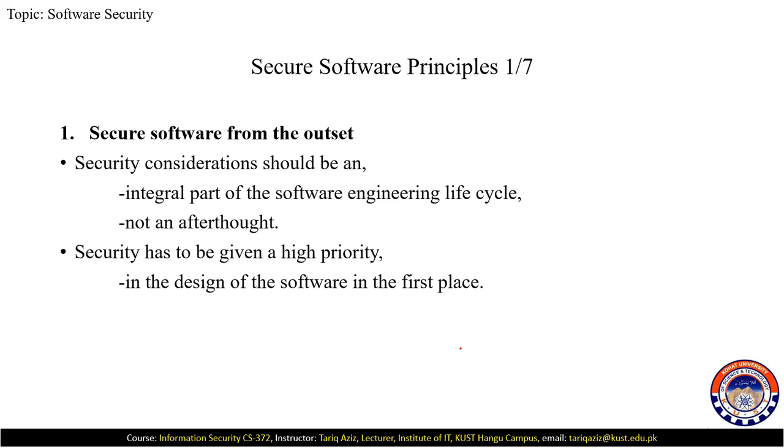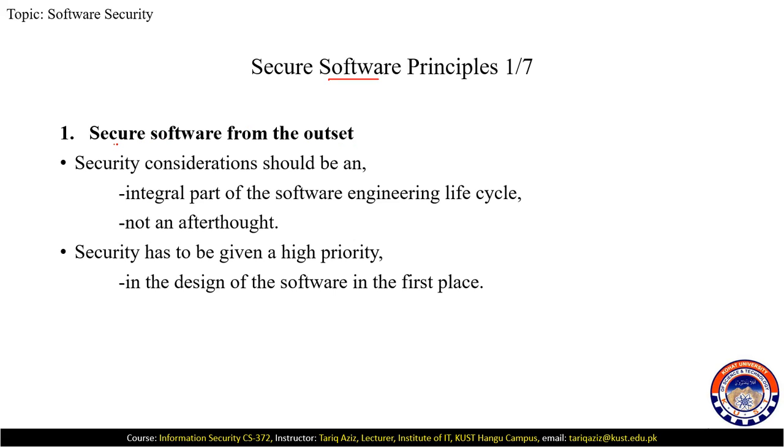Now, dear students, the next topic is the secure software principles. If we want to develop secure software, then there are certain principles, or we can say certain rules, which we must follow. And if we follow these principles, these rules, then we will have a secure software design. So what are these rules?